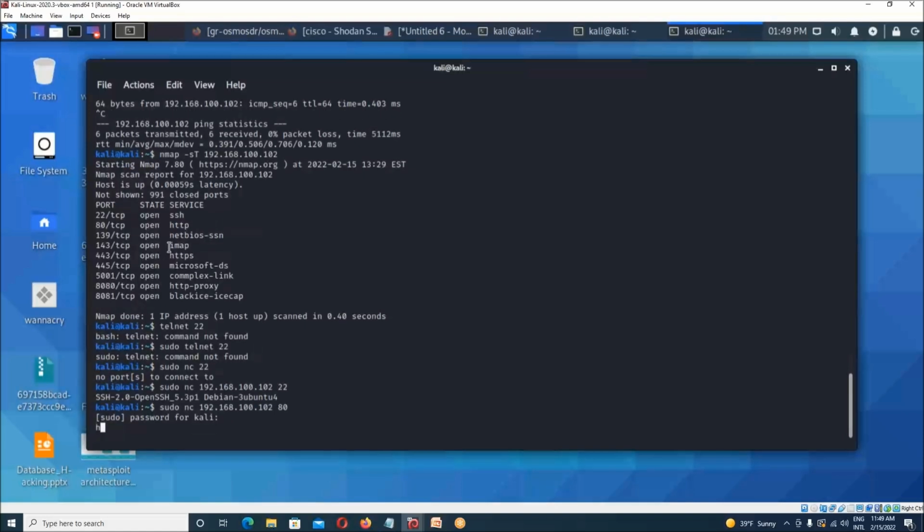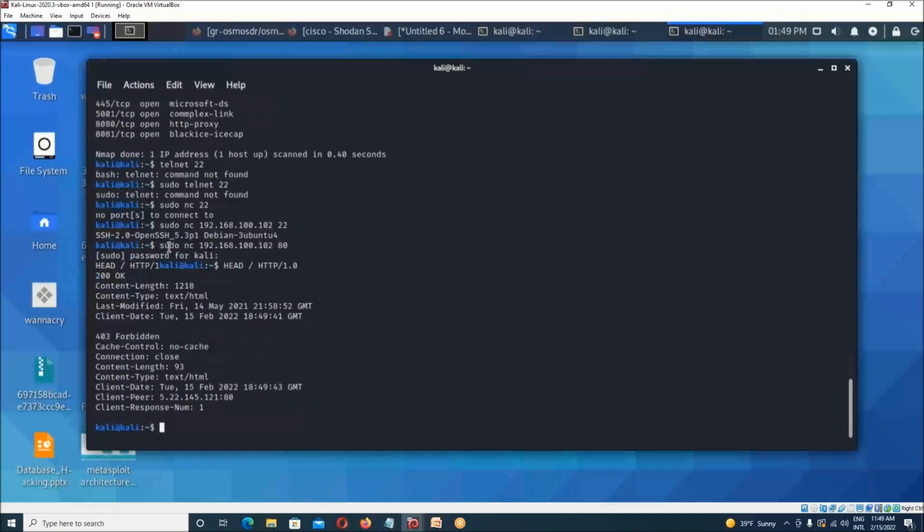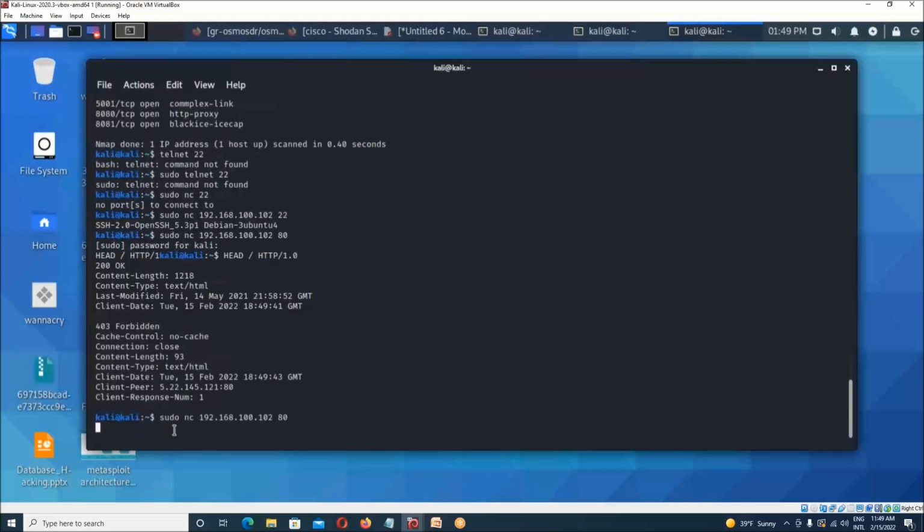Okay, and then to do a banner grab on HTTP, we've got to put in HEAD HTTP 1.0. It dropped. No, we didn't get anything. Let's try again. Port 80 and go HEAD / HTTP 1.0.